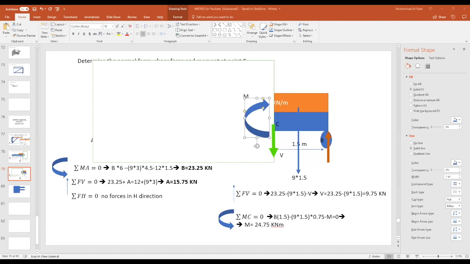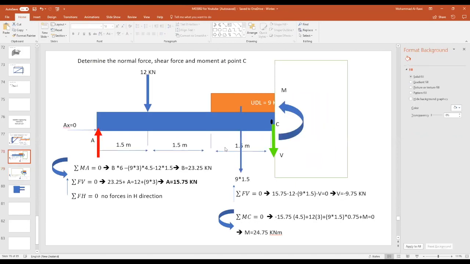What I want you to do, guys, maybe we have about 10 minutes since we've done this question. Maybe you can try to sketch the shear force and bending moment diagram for this question, but because of the time, it may take longer than that. So maybe we can do the shear force first. If you try to do the shear force diagram for this question, it would be very awesome.